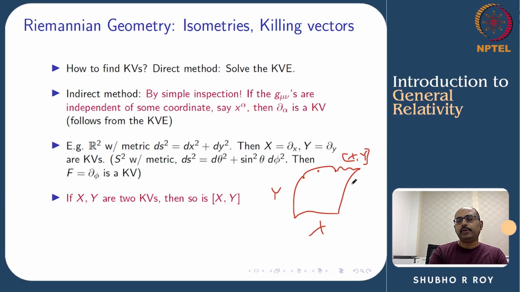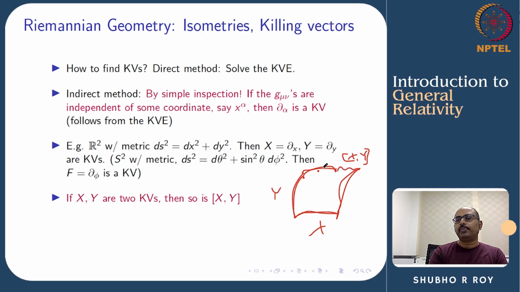So if I remember the definition of symmetry, it is that if I go along the integral curve generated by the symmetry, by the Killing vector, the metric form will not change. So if I start from here, if I traverse down the integral curve of y, the metric form will not change. If I further traverse down the integral curve of x, the metric form will not change because x is also a Killing vector. Further again, y, it will not change. And finally, a final leg is also another integral curve along x, generated by x. So the form of the metric will not change either.